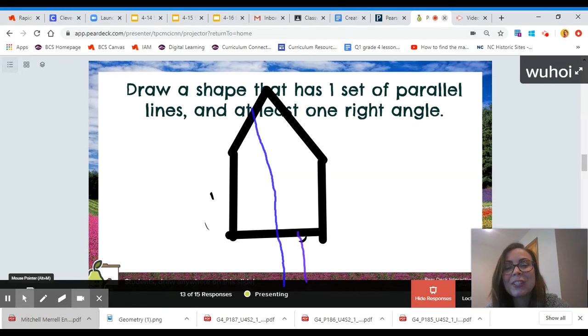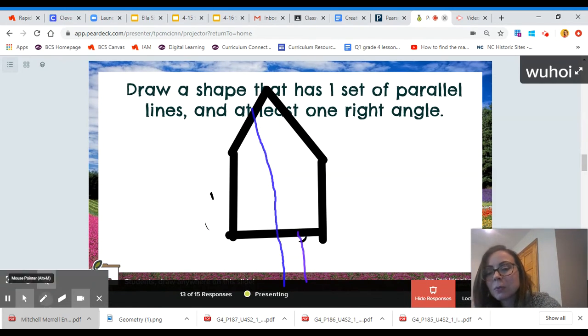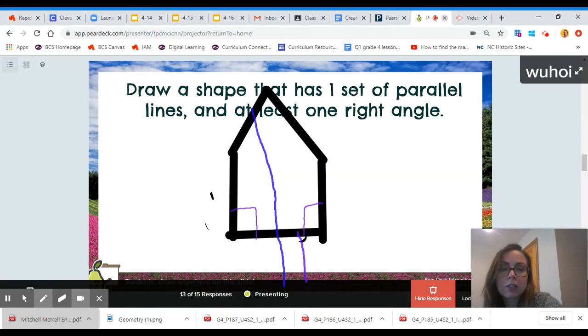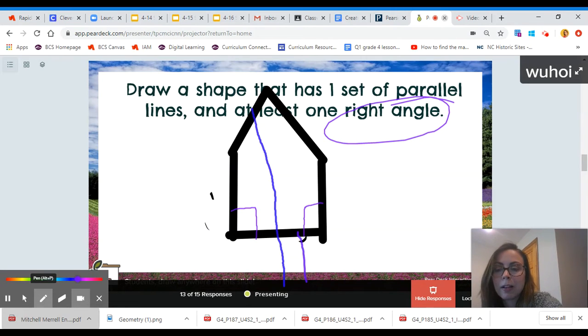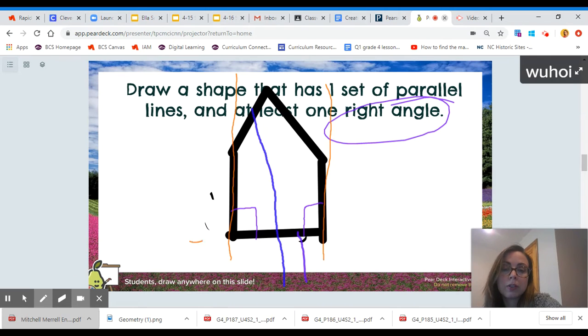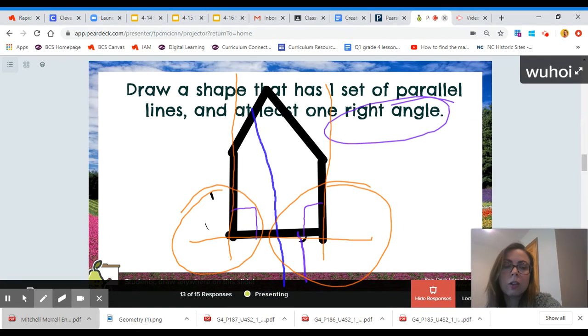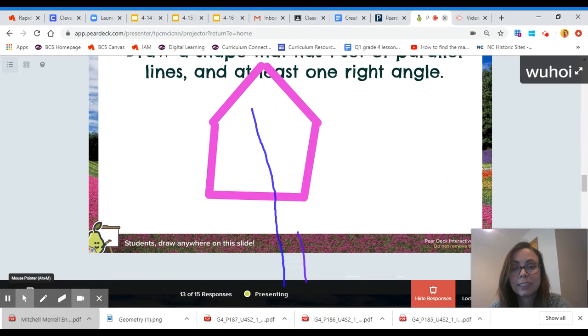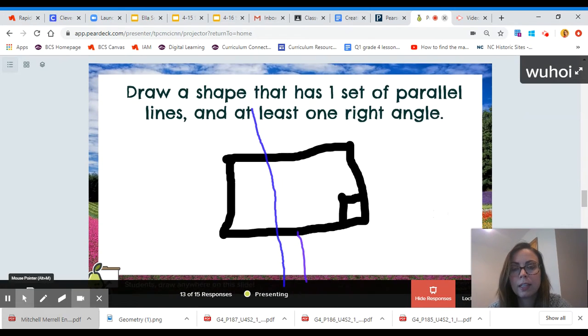This one I thought was really, really cool because it totally fits the rule and it's thinking outside of the box a little. So we have our 90 degrees here, so it has at least one right angle. It has two, and it does only have one set of parallel lines. I'll be honest, I was not expecting to see this one here. That's cool. And that's the only step. And you'll notice here, again, there's the 90-degree angle. There are your perpendicular lines. I really liked seeing that shape. He wasn't the only one to draw that shape either. See, there's another one. So some people are really thinking.